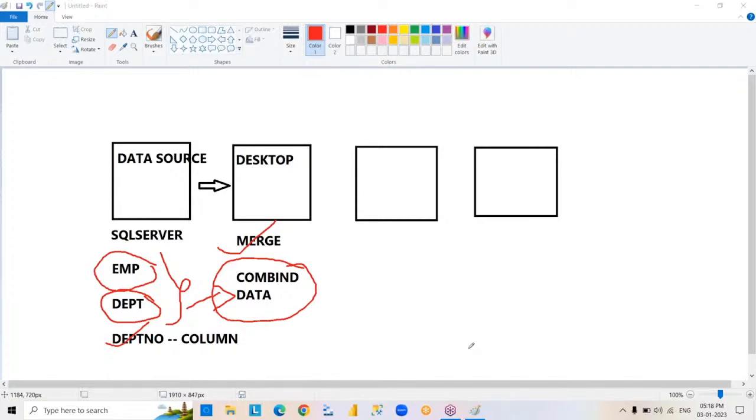Listen carefully. This is a very important real-time scenario I'm discussing now. An important point: simple logic. What we are doing here is we minimized the tables, so performance will be increased. That is the key point we are discussing. After doing this task, generally we are going to create a report. If any DAX is required, we perform DAX. Otherwise, we create the report. Fine.